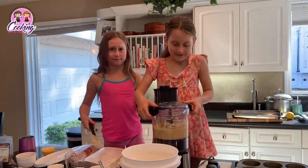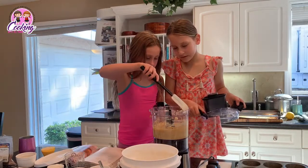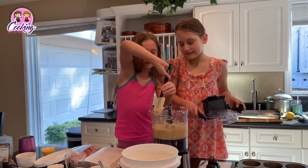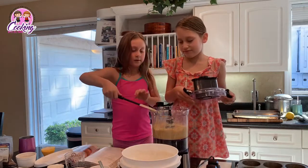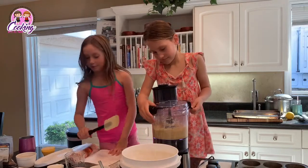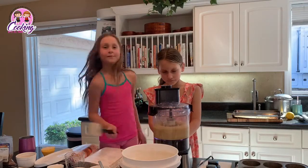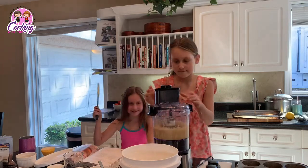Take the lid off and scrape the sides. Don't take the blender off. Now just scrape the sides down, and then do it again. This is how you scrape the sides. Then you do it again for 10 seconds? Yeah, and you do it until smooth, whatever it is. Whoa, easy. Okay, that's good. All right.